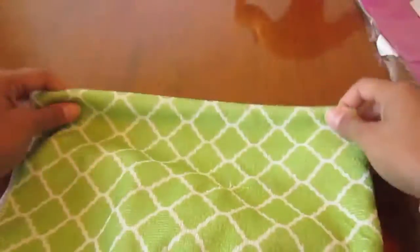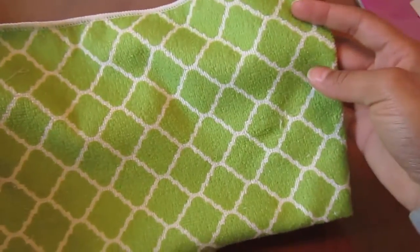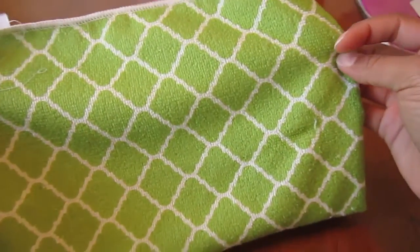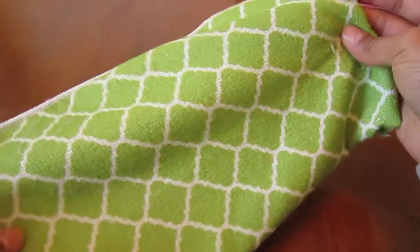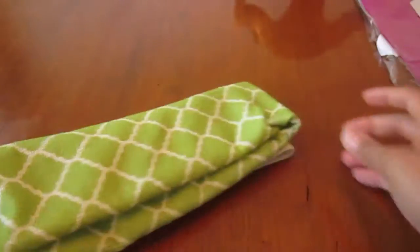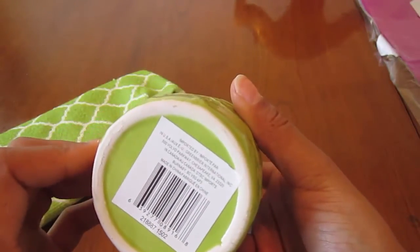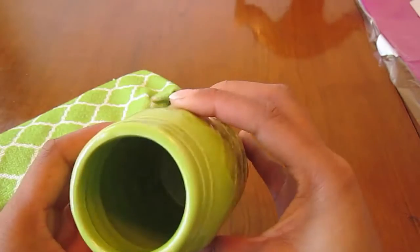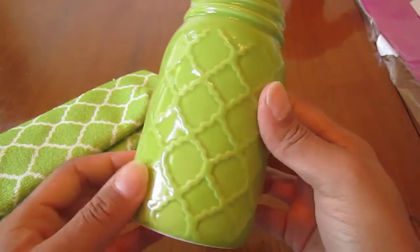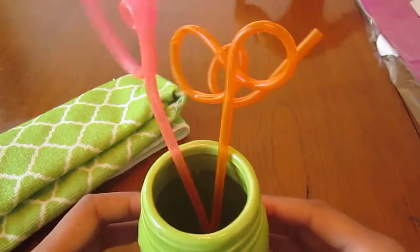The first thing I got from the Dollar Tree is this really nice tea towel or kitchen towel. I love the prints and the color green — I've really been liking it in my kitchen to add some pops of color since my kitchen is pretty much black and white. This is part of the summer items they had out. To go along with it is this ceramic green mason jar kind of vase or canister that has the same detail and prints.